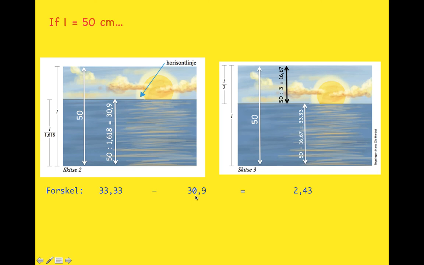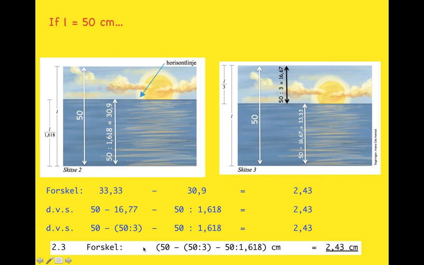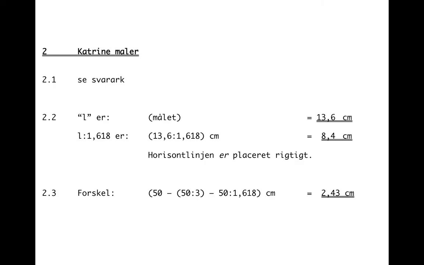Now, I need to really show where I got those numbers from. So I got 33.33 from 50 minus 16.67 over there. Sorry, that should say 16.67, shouldn't it? My mistake. And then I got 30.9 from 50 divided by 1.618 over there. And then I got these 16.67 from 50 divided by 3, up there. So putting that in a single line of calculation, I could write that the difference is that expression, which comes to 2.43. So that's how I set that out for a neat answer with everything nicely lined up as it should be.